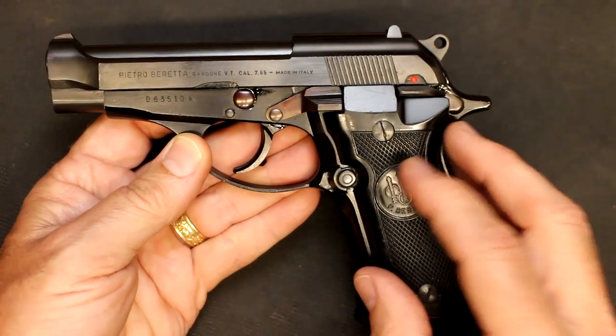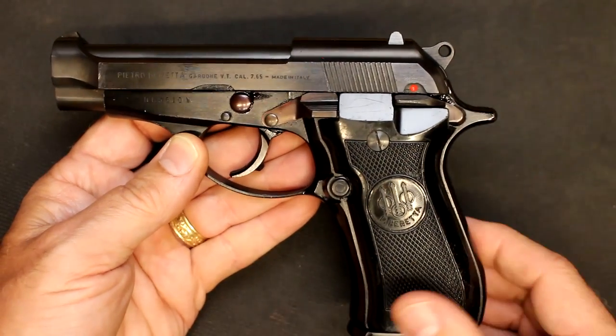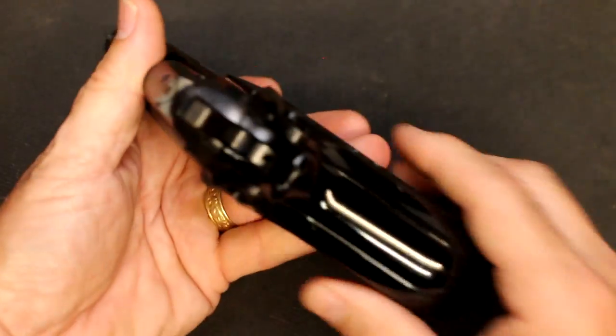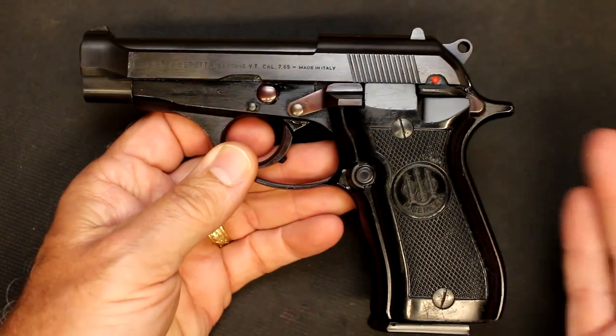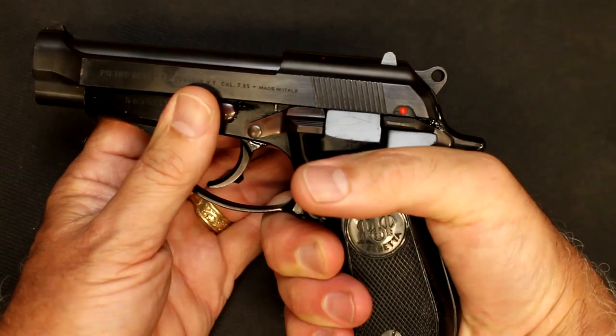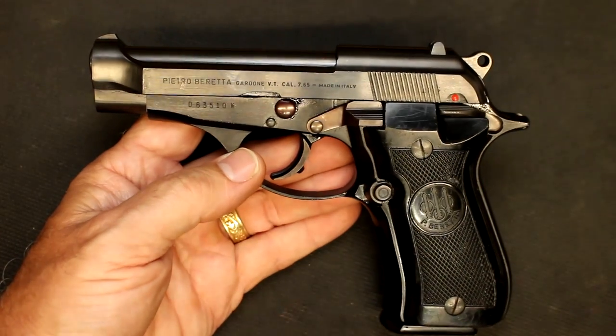In fact, this is the model 81. The 82 is a 32 ACP with a single stack 8-round magazine or 7-round magazine. And so this is just the hand filling a little more of your higher capacity, which personally I really like. I love the way this feels in your hand. It's not that wide. I mean, it's got a good ergonomic feel to it. And with 32 ACP, it's really easy to shoot.